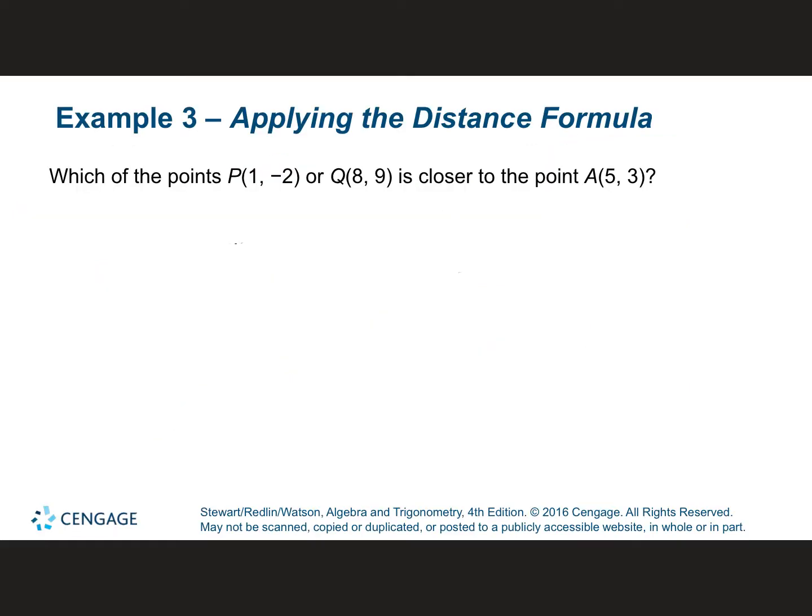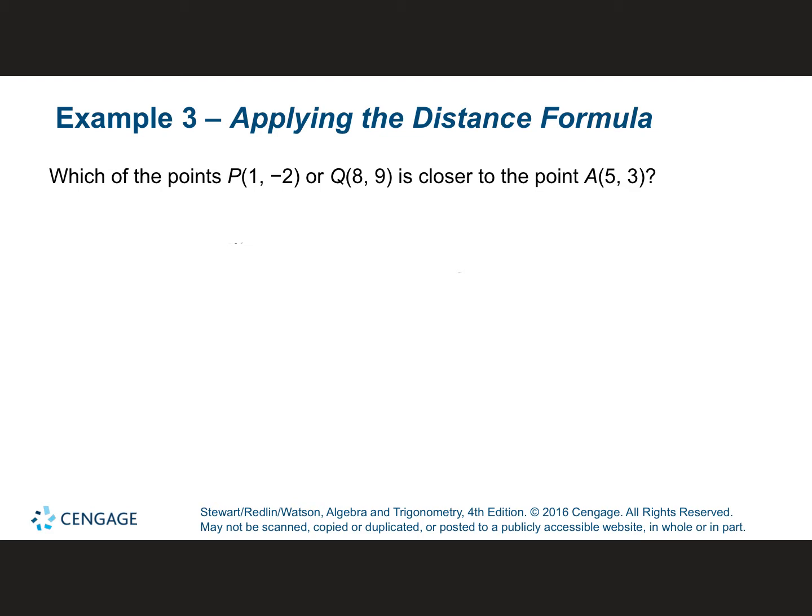Okay, we're going to do some distance problems in a second here. But this is where you would apply the distance formula. And I want you guys to see questions like this and understand what it means. It says, which of the points, P or Q, is closer to A? So do you guys understand that you are measuring the distance, right?